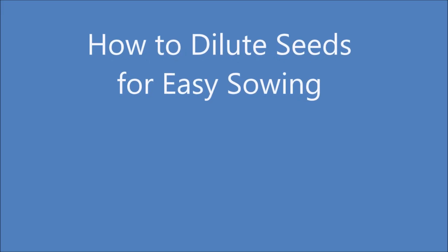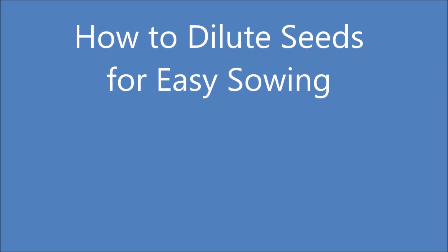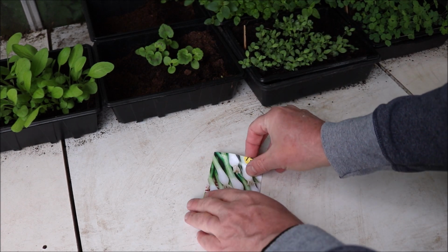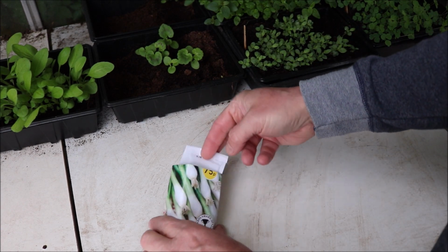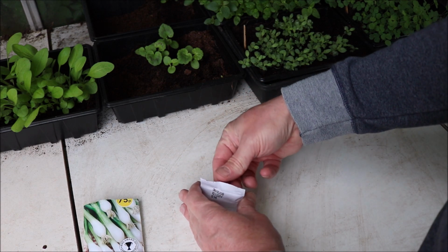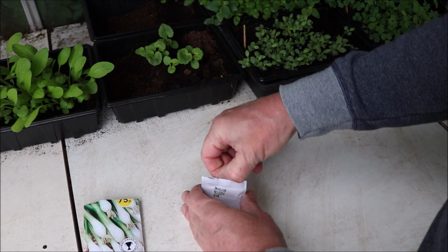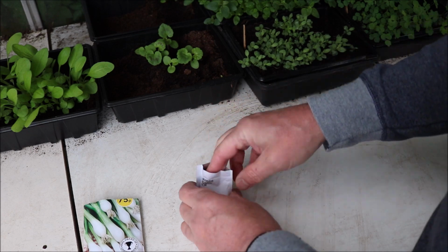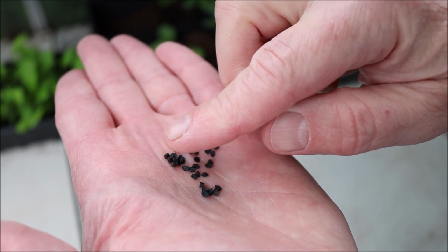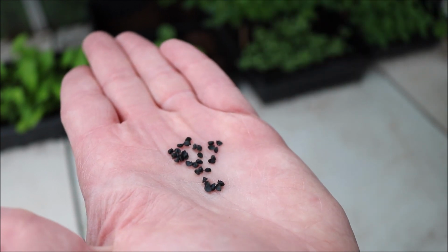Hello, in this video I'm going to show you a simple trick for diluting seeds that makes them easy to sow. As an example, I've got a packet of spring onion seeds here. They need to be sown thinly ideally. The seeds are very small and would take a long time to sow individually.